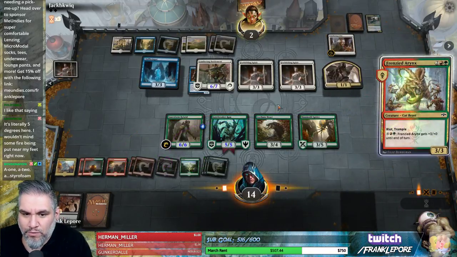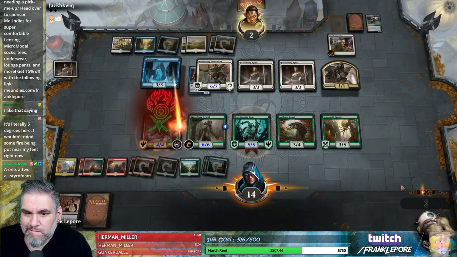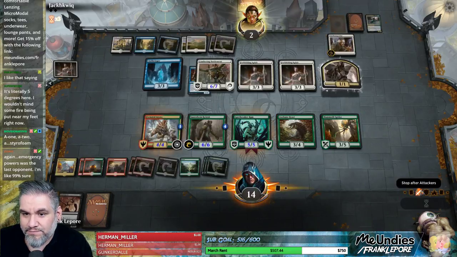One, two. We're just going to keep playing cards. We don't want to have anything in our hand when they go Emergency Powers because we want to be able to draw all our cards and not have to discard anything, so.